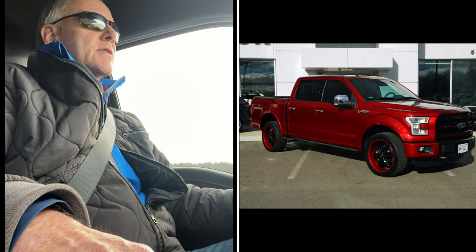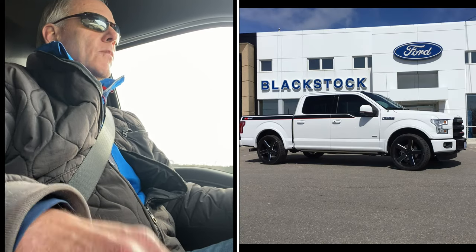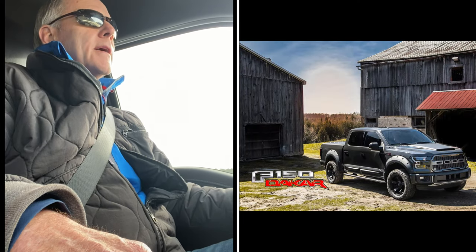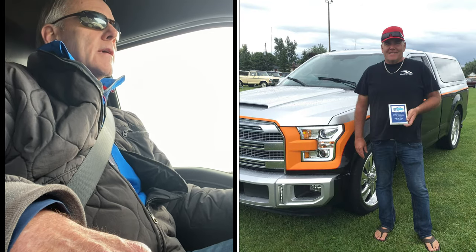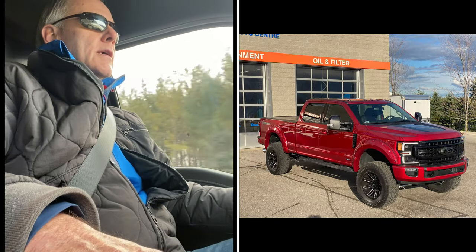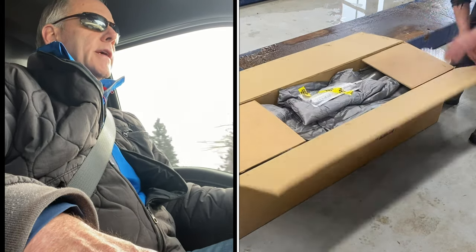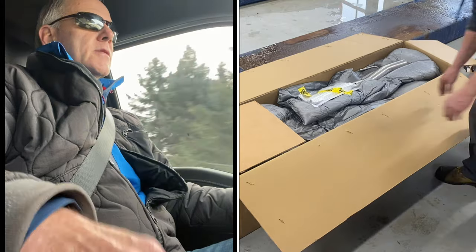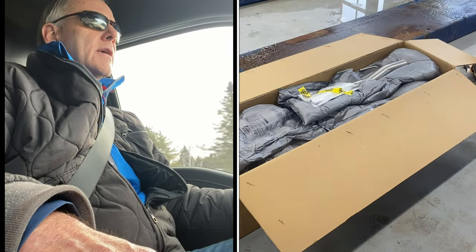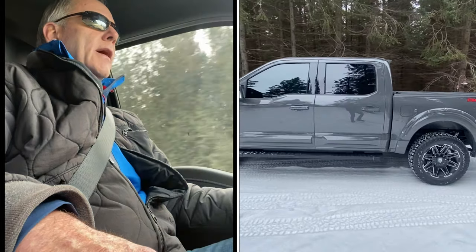It's from the 2015 to 2020 model year — we've done a slight modification to fit this 2021 model year, nothing major, mostly just dealing with the flange, as you may have seen in the previous video. The Ford Performance systems are similarly named to Borla — the standard one is called the Touring, then we have the Sport system, and as opposed to Attack, Ford uses the term Extreme for their loudest. This is the Sport system — rolling start, four-wheel drive engaged, we're at minus 12 here. Let's see if this microphone will pick up the interior cabin noise from this exhaust.